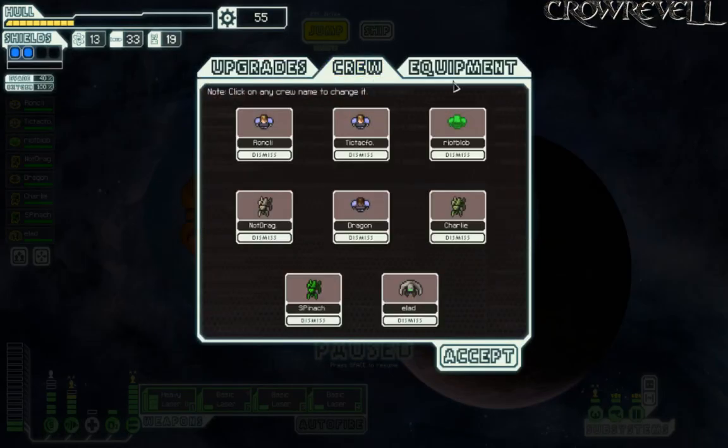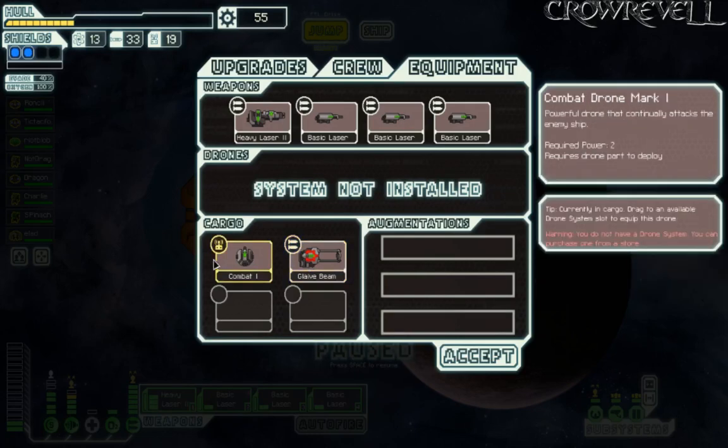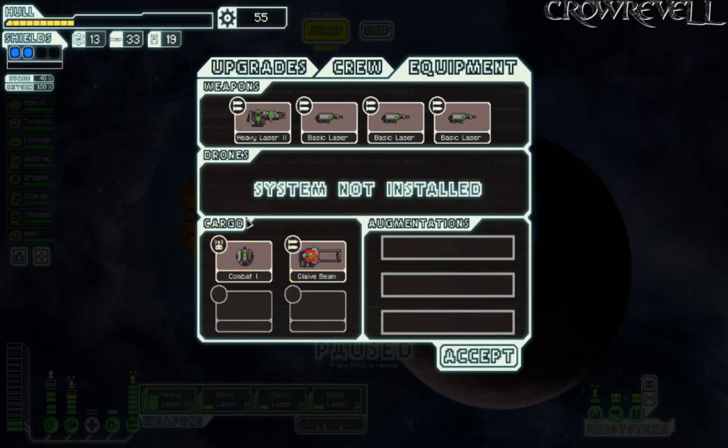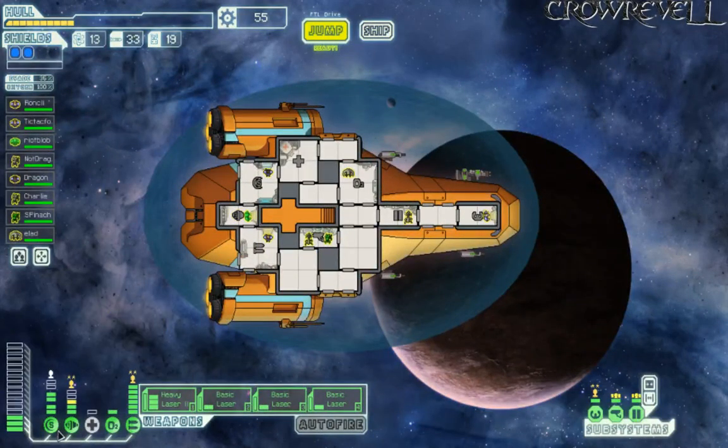What do I actually have in storage? So I have 47 scrap. I'm going to get at least 2 more jumps. I really have to focus more on repairs than anything. Okay, oxygen levels at 100%. Let's go.